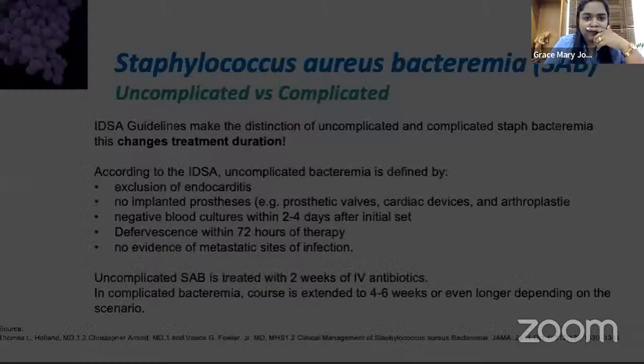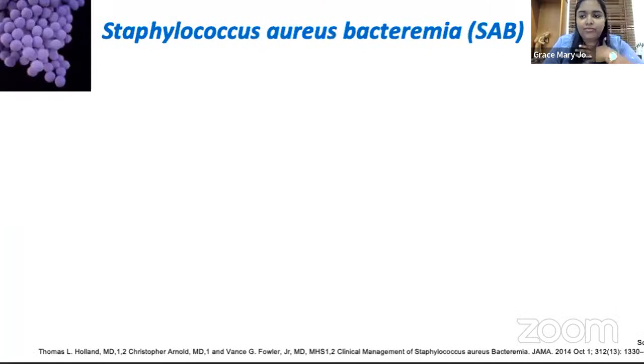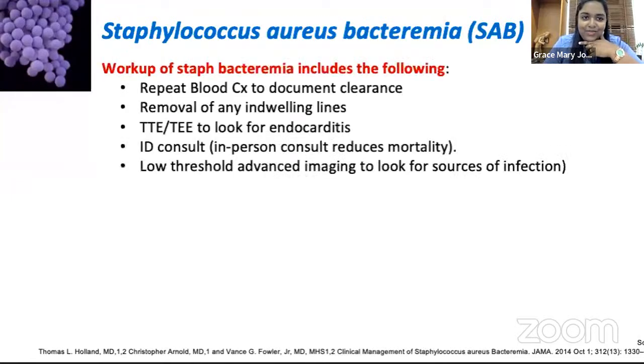Now, we follow a bundle, and this is something that I've learned through practice. All ID physicians follow it when they have a Staph aureus bacteremia. So how do you work up a Staph aureus bacteremia? You make sure each and every one of these is done. You always repeat your blood cultures. Day 1, it has shown positive. If possible, day 2, day 3, day 4, day 5, till you get a negative culture, or on alternate days, you send the blood for culture to ensure that the bacteria is getting cleared.